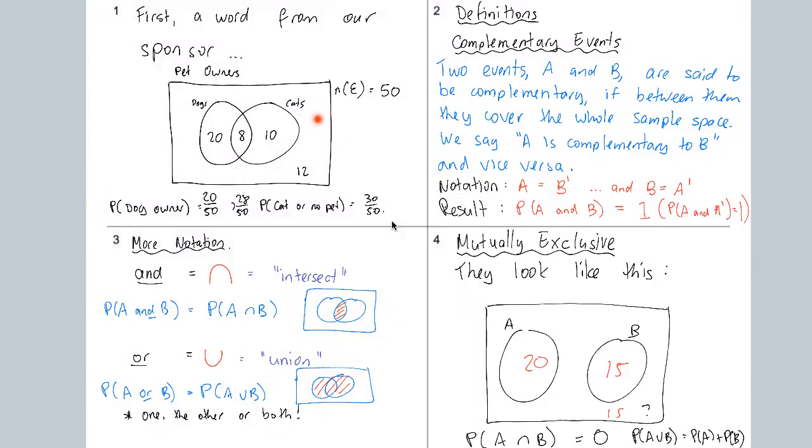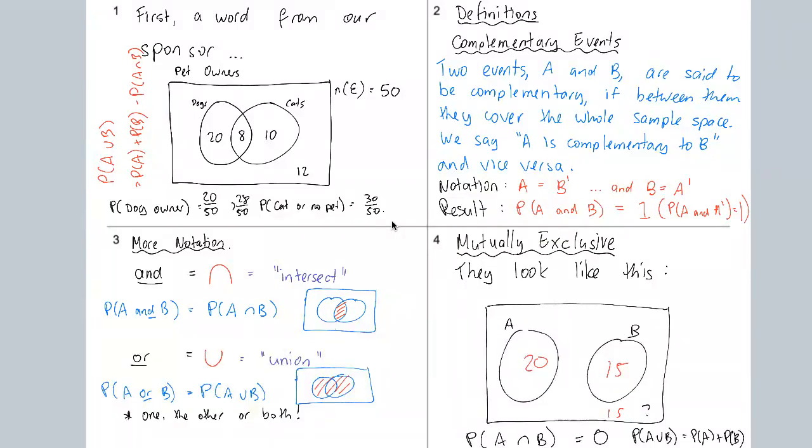But if they're not mutually exclusive, this means we have an overlap that we need to get rid of. So I'm going to write that into these notes, and you might need to write it down somewhere. So if not mutually exclusive, then the probability of A union B would be the probability of A plus the probability of B, but because we've counted the middle twice, we have to subtract the middle. Am I making sense?